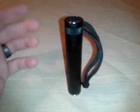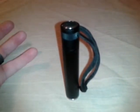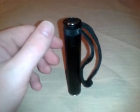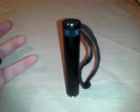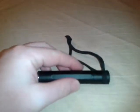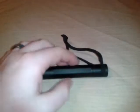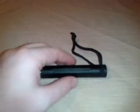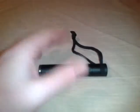Now, I probably could have spent $25 on a Stylus Pro or a Microstream or any other light out there, but this one caught my eye because it was there. Like I've said before in my videos, I don't like to order stuff off the internet. I like to handle it and touch it and see it. I've ordered things before off the internet and it's not anything like what I thought it would be. I was disappointed, aggravated. So usually I don't buy too much off the internet. I usually try to buy it at a local store if I can. The price point, the size, and the functionality of this little light. For the price, the light really fits into my budget and my EDC.